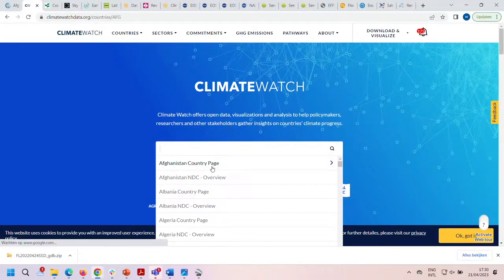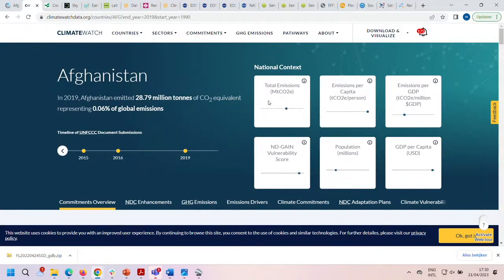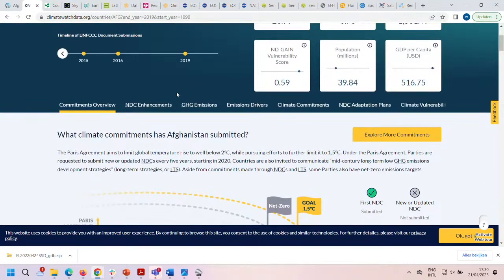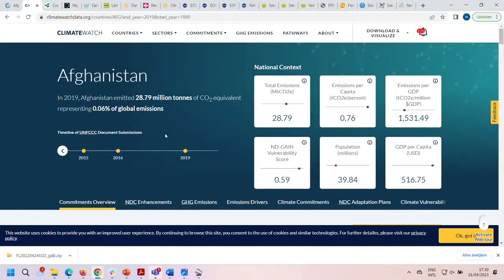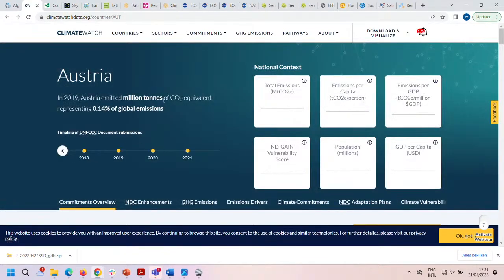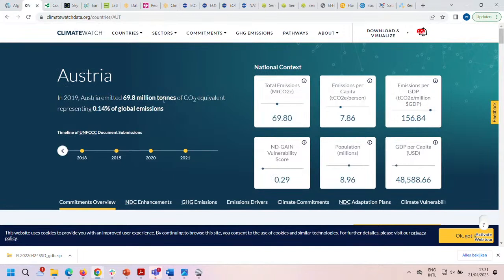So here, again, for example, we take the World Bank. Climate Watch has all the data available on emissions and the goals. In this case, it's maybe less relevant with the Taliban now, I don't think they're very much interested in achieving climate goals, but take, for example, another one like Austria, which probably has more documentation, and you can find all these documents linked to relevant websites, and what kind of agreements they signed up to.